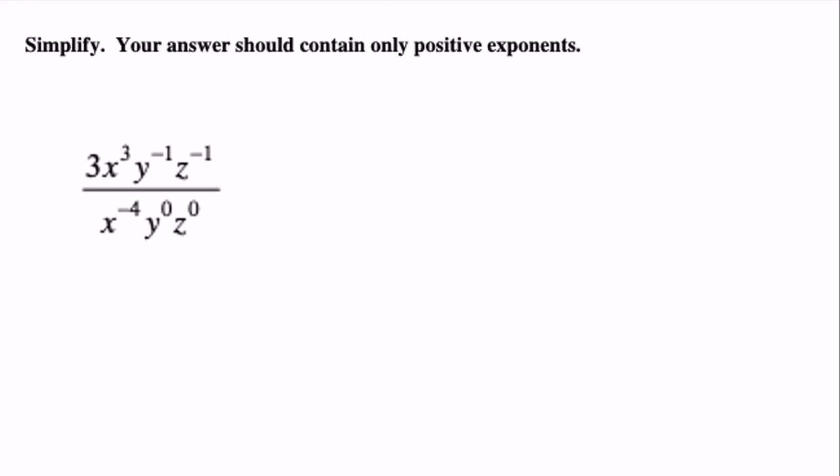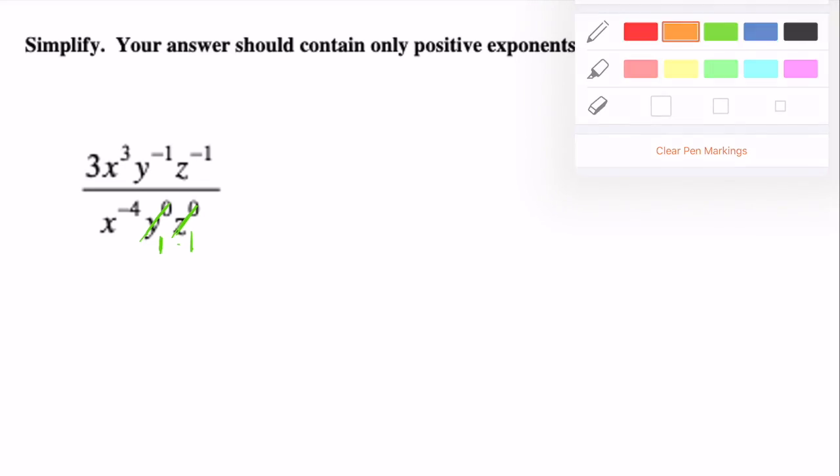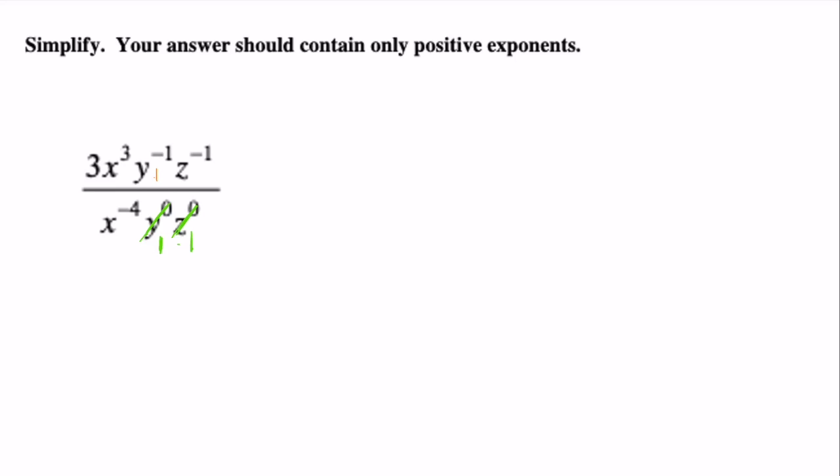All right, last one. So we're going to combine what we learned about the zero exponents and the negative exponents. So the first thing I'm going to do is I'm just going to look at this y to the 0 is just 1. Z to the 0 is just 1, right? So I'm just multiplying 1 times 1. So that's just 1. That's not really doing anything, right? All right, so now next, what's moving? This y to the negative 1 is coming down. Z to the negative 1 is going down. X to the negative 4 is going up. So let's see what we got.